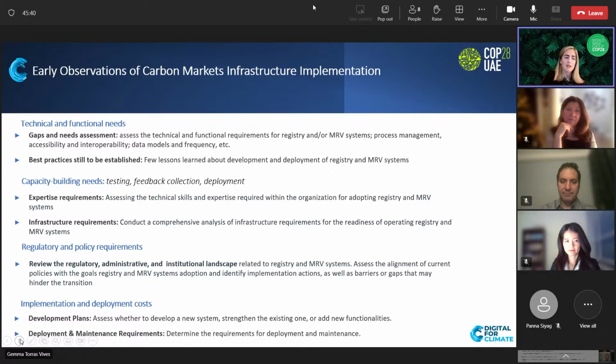What are the capacity building needs? What are the expertise in IT, in software, in hardware? What are the requirements? And then, of course, looking at the potential bottlenecks that we have at the regulatory and policy side. So are there any policy barriers that we should anticipate in terms of the institutional landscape and so on? And finally, also, of course, the deployment and the maintenance costs, because we need to ensure that while we develop low-cost open source infrastructure, it also has a sustainability model that lasts for years, and it's not locked up by a specific team or by a specific requirement. So I will stop here, and over to you, Chandra.